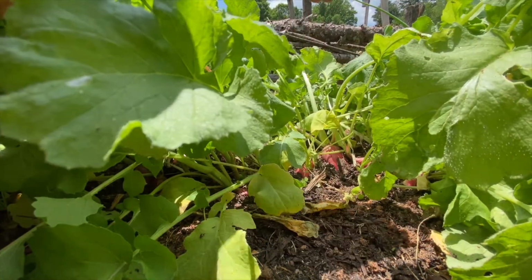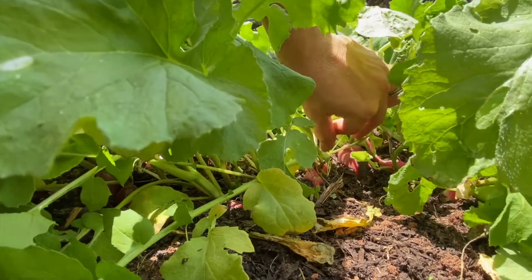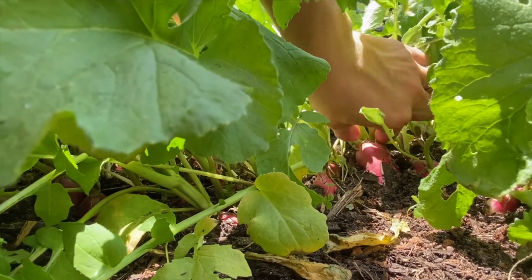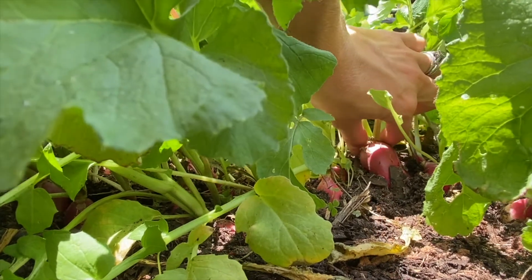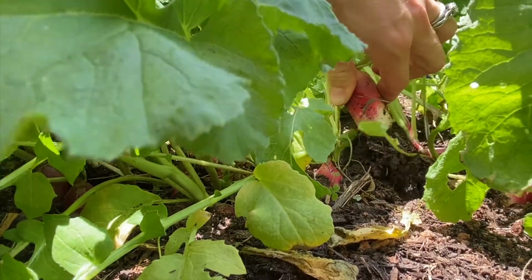Okay, so let me just start this video by saying, I know I should have thinned the radishes. I let them go too long, I let them stay too thick. They would have done much better if I had taken the time to thin them, but I didn't. So, this is what I got.